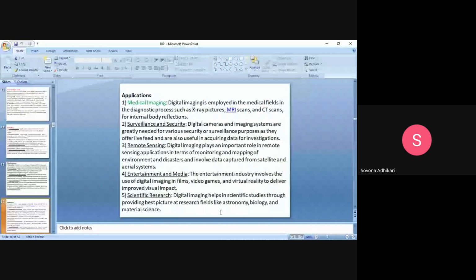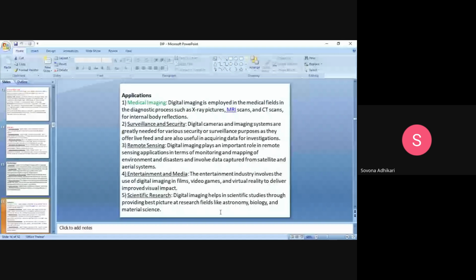Remote sensing. Digital image plays an important role in remote sensing applications in the form of monitoring and mapping of the environment and disasters, and involves data capture from satellite and aerial systems. So a sensor is used for a remote area.